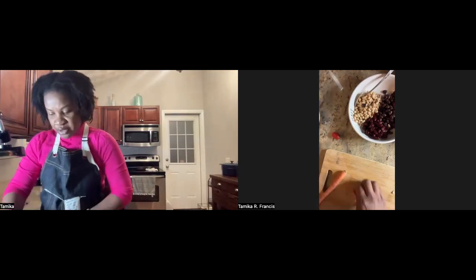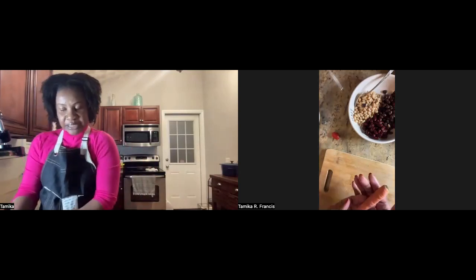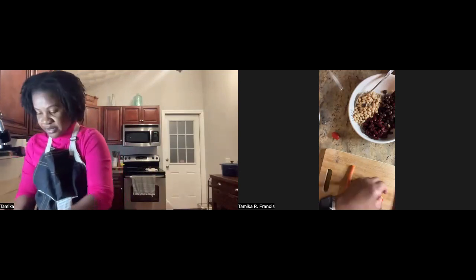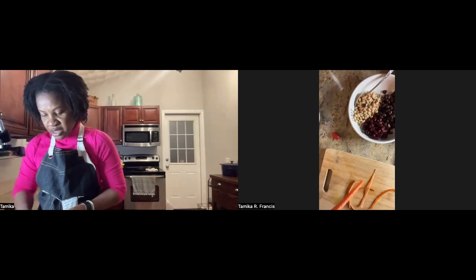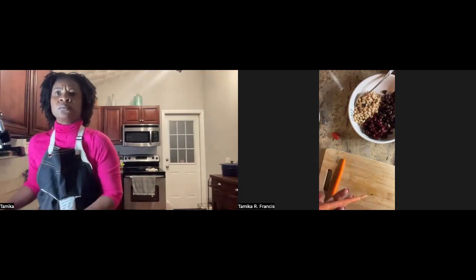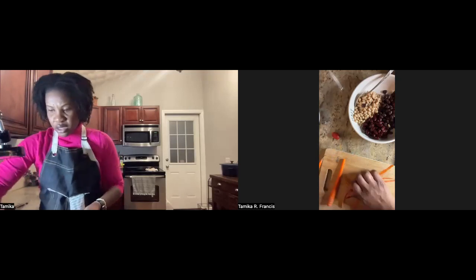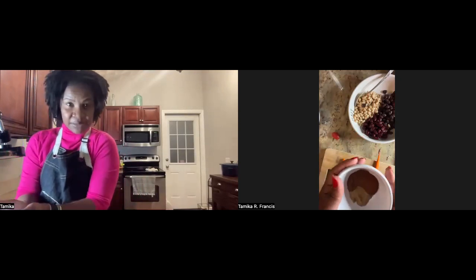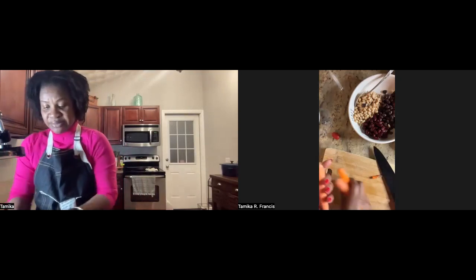I can slow down but maybe folks already have this done. I won't go through every item. My carrot — I hear folks received the world's largest carrots in their boxes! I have tiny ones. I'll use a veggie peeler to remove the skin. Because they're so large, you can use about one cup's worth. If you have a really large carrot, one or two is plenty.